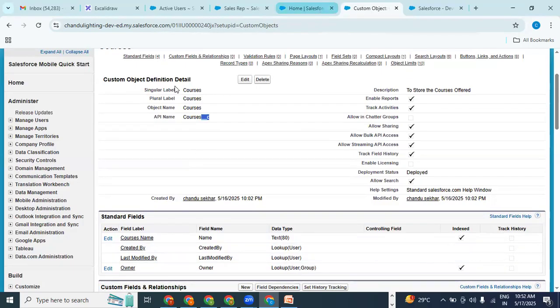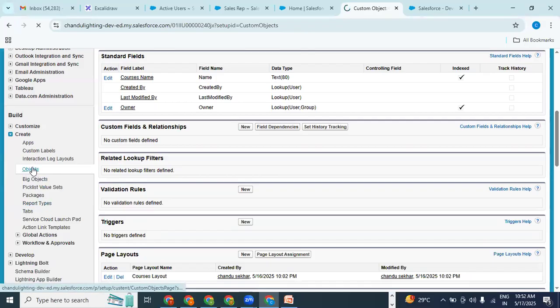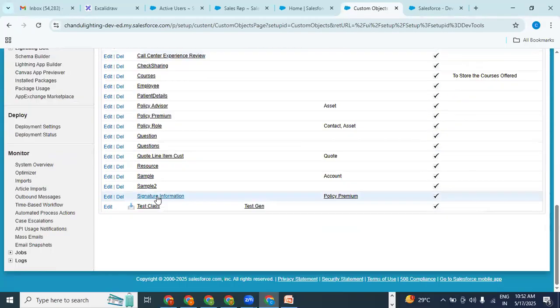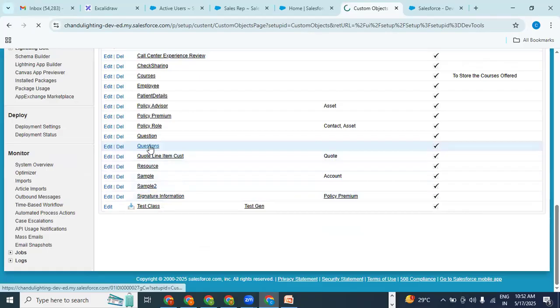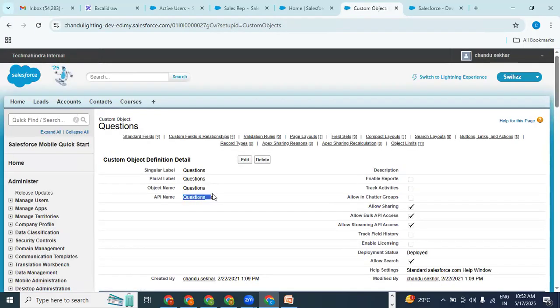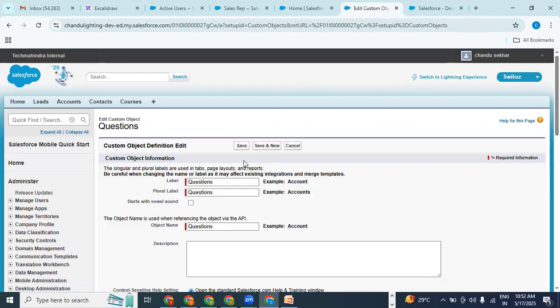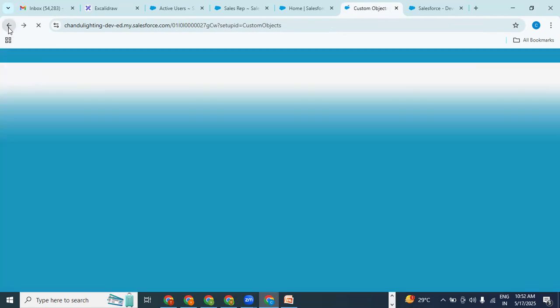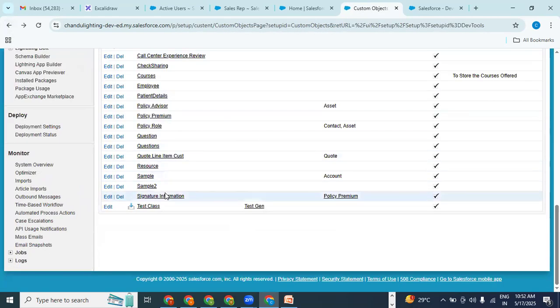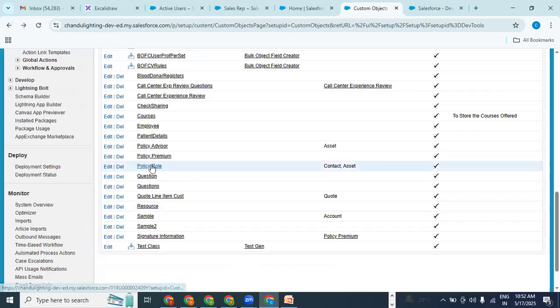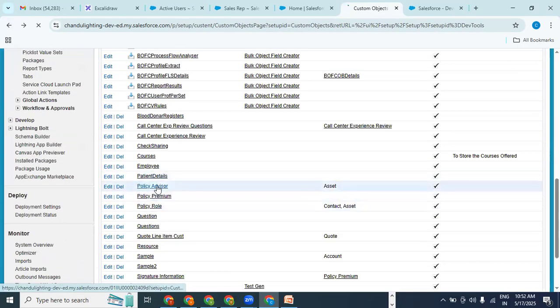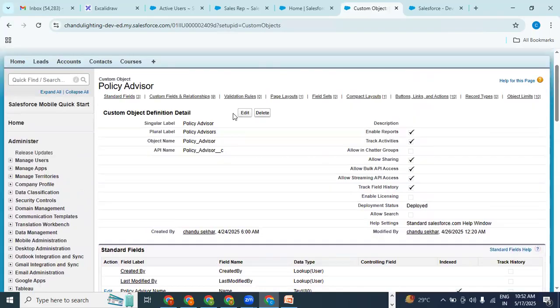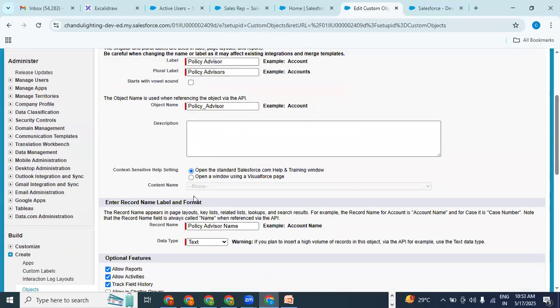Now I want to show one more thing. So where is it? Questions, right? I created the custom object for one of the requirements. When I want to open the settings for this object, this is the page. To show the auto number, the auto number we have created.